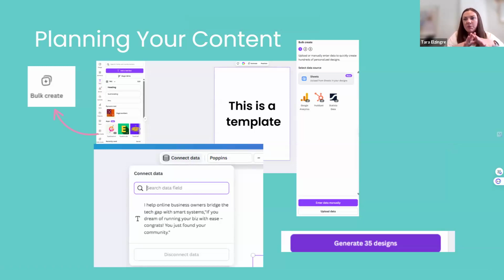There's so many different possibilities you can do with those 36 stories, and then you can upload them as a CSV using that bulk create function. And you can create, again, Instagram posts, Instagram reels, TikTok reels, LinkedIn posts, LinkedIn videos, whatever way it suits you. You can do all of that automatically then through Canva.